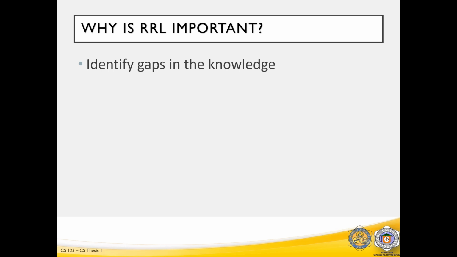This also helps to identify the scope of your study. So it could help to differentiate your study from the previous works. Okay, so avoid duplication of research efforts. I mentioned that before, that you should check if your study has already been made or explored before. Maybe you're doing the same thing. So we avoid that. What we need to do is to check what else can you do about that particular problem.